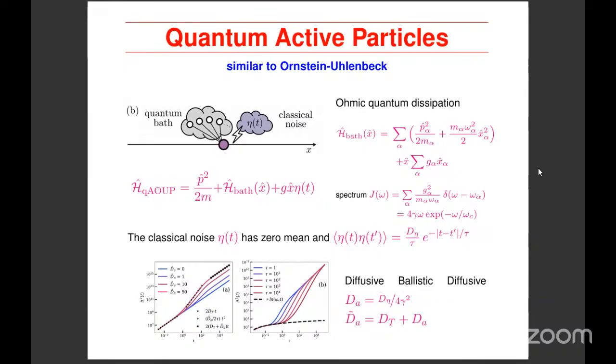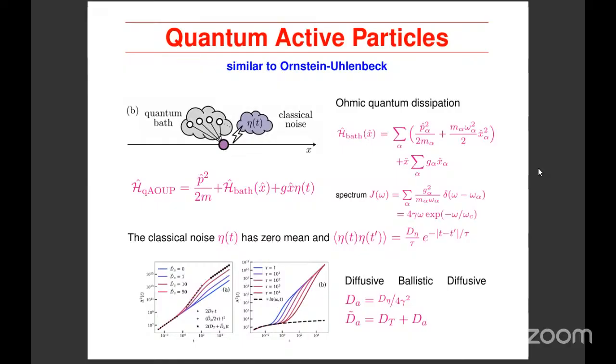Okay. And then the other one, which is probably the easiest to grasp, is just the problem of a quantum particle moving on a line, just a normal one, again, only kinetic energy. But then I consider two baths. I consider a quantum bath of oscillators, like the ones I was discussing in the lectures, with a linear coupling between the position of my particle and the oscillators. I can choose the spectrum of frequencies of this bath in a convenient way. And then I can also choose what is the classical noise that I also couple to my particle.